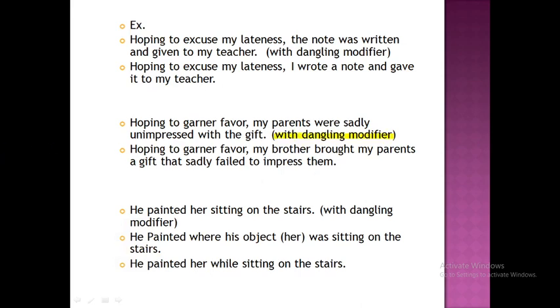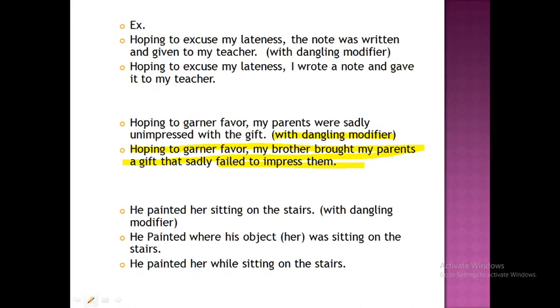This is with a dangling modifier. And the second one, which is the right one, is where the dangling modifier is removed, to explain how to use words at the right place. Here: "Hoping to garner favor, my brother brought my parents a gift that sadly failed to impress them." Very simple, and it is explained with the right modifier, the right words at the right place.